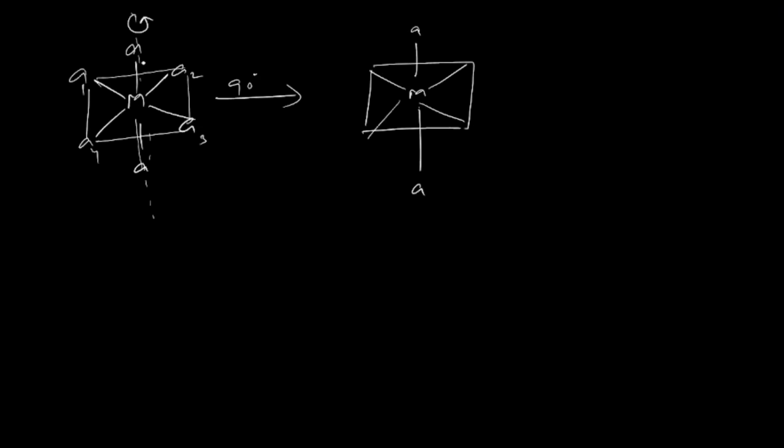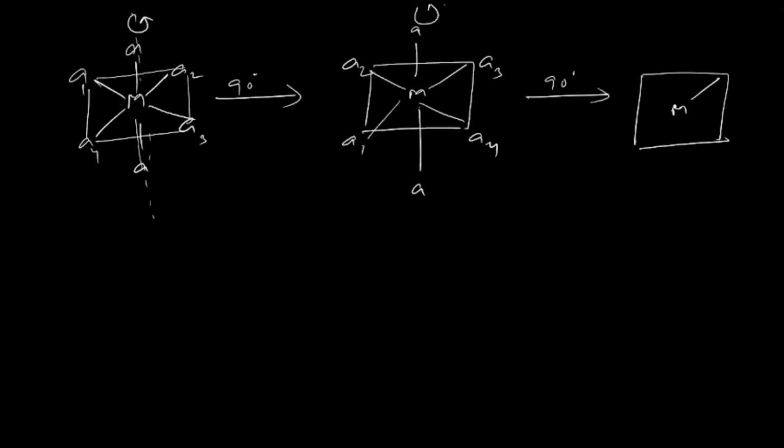Now the rotation is like this. So A2 will go here. A1 will come here. A4 will go here. A3 will go here. Then again you give a rotation of 90 degrees. Now A2 will come here. We are finding the principal axis, right? Not symmetry, the principal axis. So now what is happening? A2 will go here, A1 will come here, A4 will go there, and A3 will come here, correct?